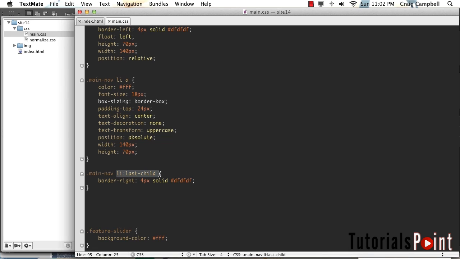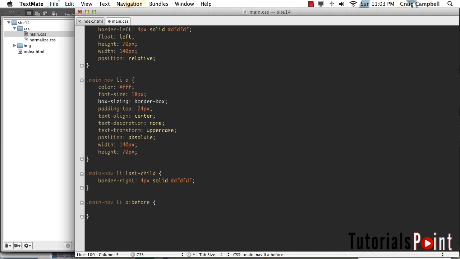And now we're going to use the before pseudo class to create these circles that we're talking about. Now, if you've never used the before pseudo class, let me show you very quickly what it does. I'm going to point to the main nav class. Inside that main nav, we're going to point to the list items, and we're going to point to the anchor tags within those list items. What I want to do is add some content before those anchor tags. The way we do that is right next to the anchor tag, I'm not hitting a space here, we simply have a colon and then before. By doing this, we can add some content just before each of our anchor tags within that main nav list.